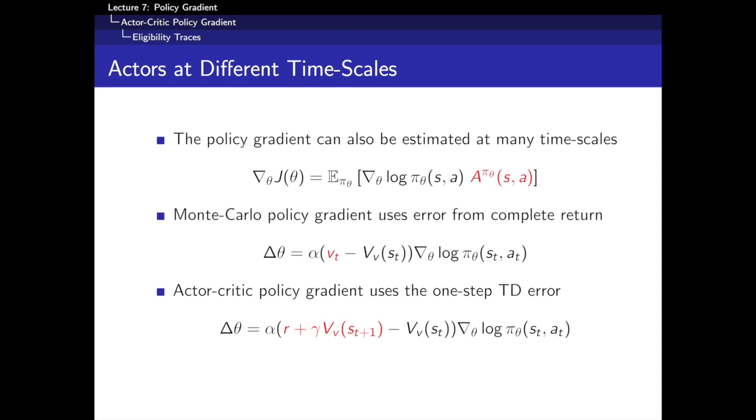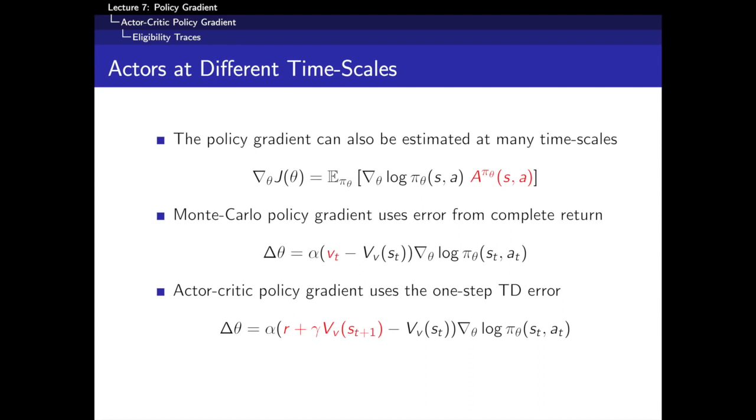But that doesn't affect the actor yet. And the question is, can we also get these different timescales on the actor? Can we get information to flow back more efficiently in the actor, so the actor's not just based on the current TD error, but based on something which bootstraps from all different time steps? And the answer is yes. And so, very briefly, all we're going to do is plug in, so this is again our original, this is the true policy gradient theorem. The score multiplied by the value function, or the advantage function, equivalently. And what we're going to see is that there's different things which we can plug in so far.